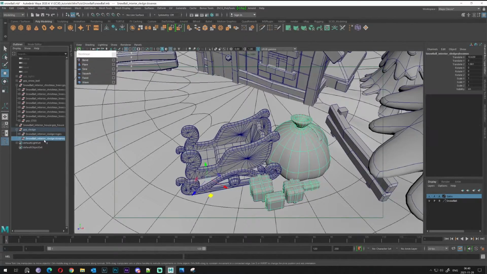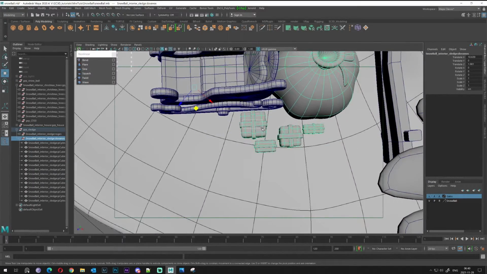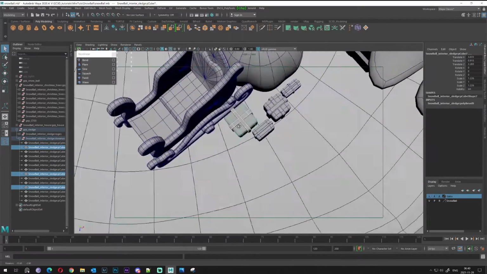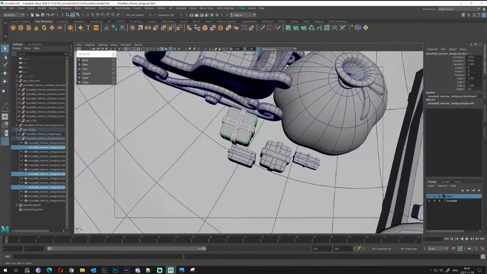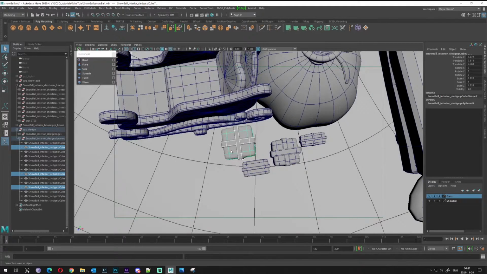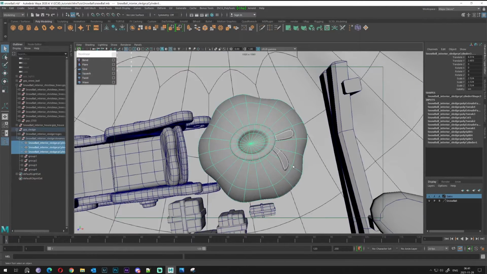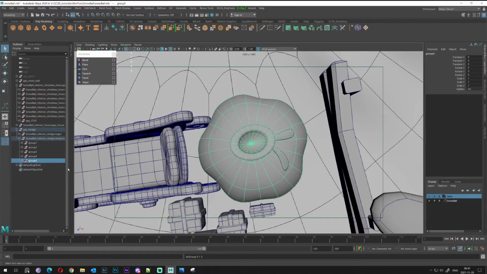Second, we have presents, and in here it's a bit of a mess. So let's do a quick help for ourselves. Let's select the present, Control G. Select the present, Control G, Control G, Control G. The same for that bag, Control G. Great.